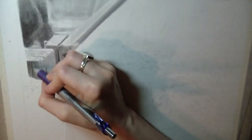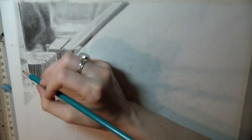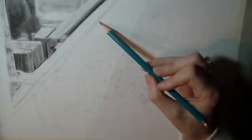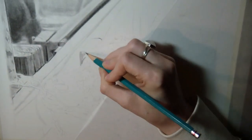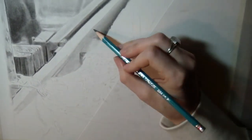Working on the fence, I start light and darken it up as I go. It's much easier to darken an area up than to lighten it if you went too dark in the first place. Notice that I keep a piece of tracing paper under my hand and arm as I work. This prevents me from smudging my work and keeps the oils from my hand off the paper. I prefer tracing paper to a regular scratch piece of paper because the transparency allows me to see what's under it, helping me to judge my values better as I work.